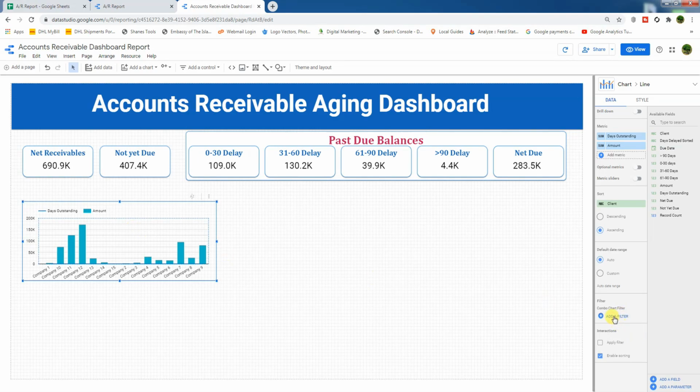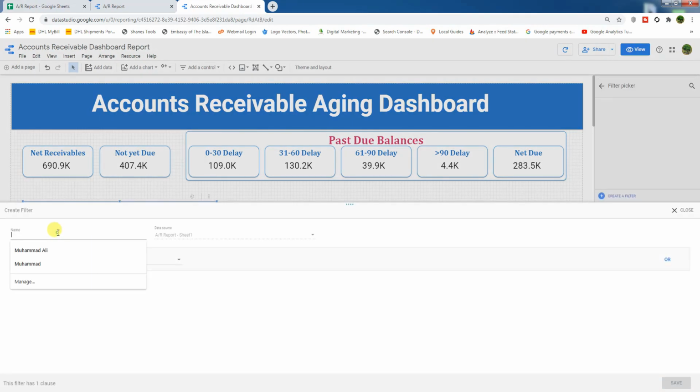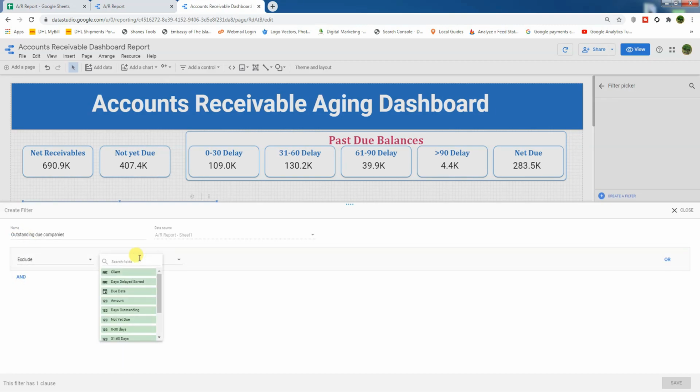So we will add here a filter, okay. The filter name is outstanding due companies. Okay, we will exclude here field which one is client.